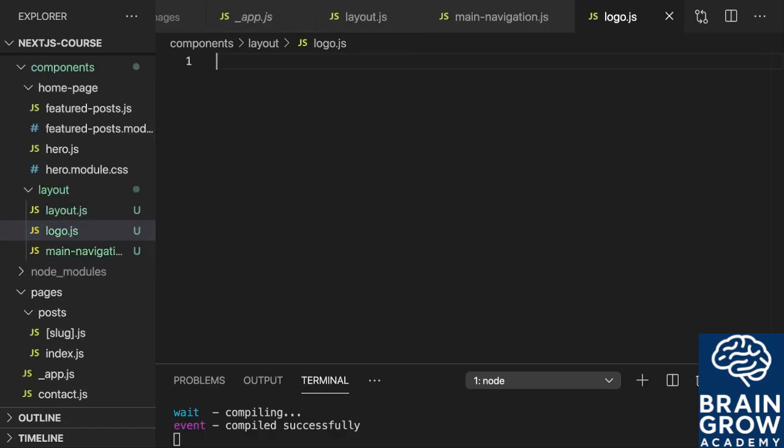And of course, you can split and mix and match and compose your components just as you need to. This is just some example split which I came up with, which works for me. If it doesn't work for you, if you want to split it in a more granular way or have bigger components, so fewer splits, that's of course also fine. You just need to adjust the styles then.